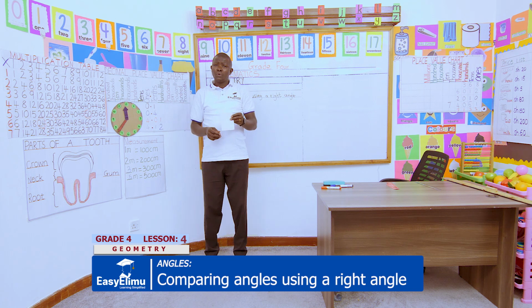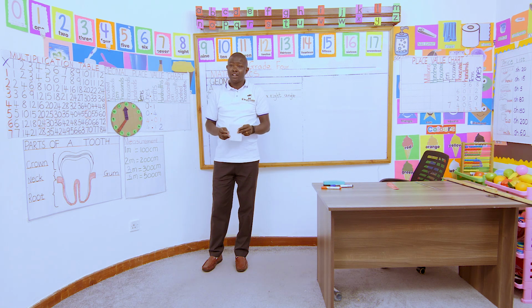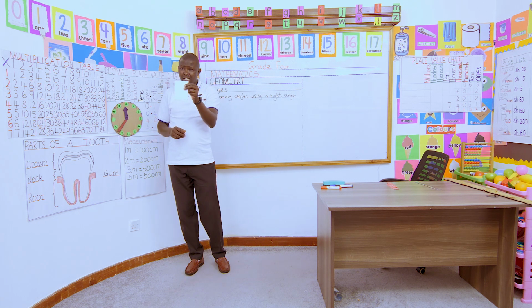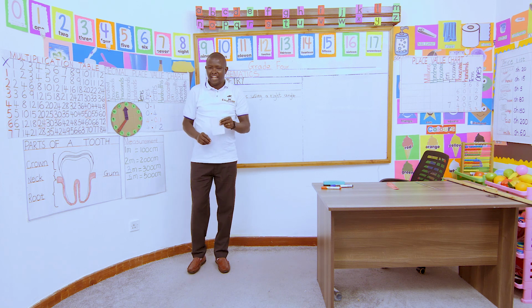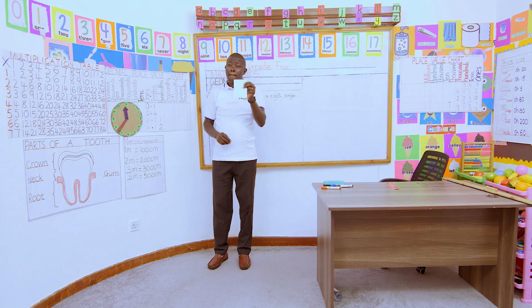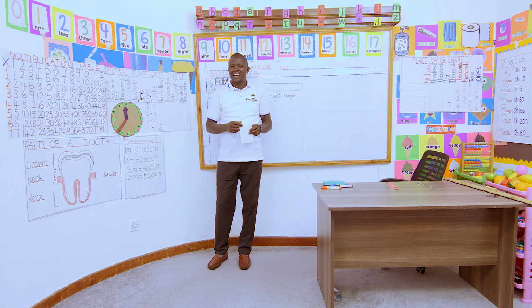And we said we have how many types of angle? Victoria, we had 4 types of angle. Angle which looks like this, we called it right angle. And angle smaller than this, we called it acute angle. Tom, angle bigger than this, but less than 2 of this, we call this obtuse angle. And you, John, angle bigger than 2 of this, but smaller than 4 of this, we called it reflex angle.